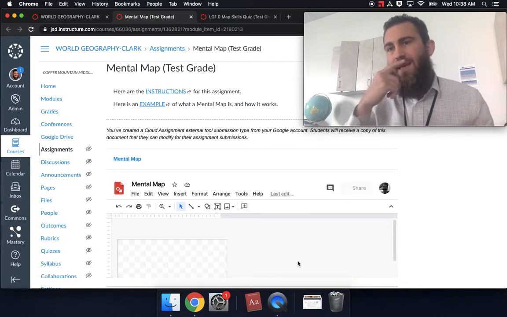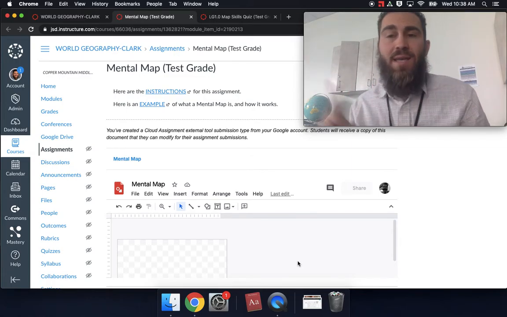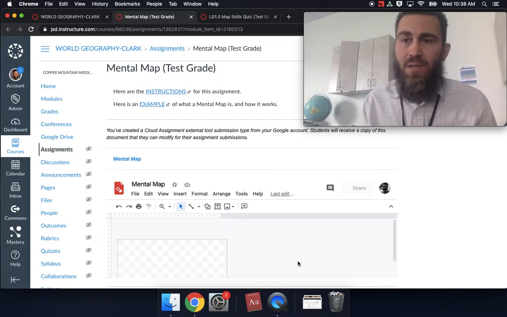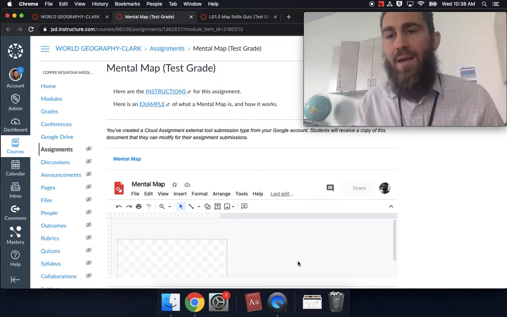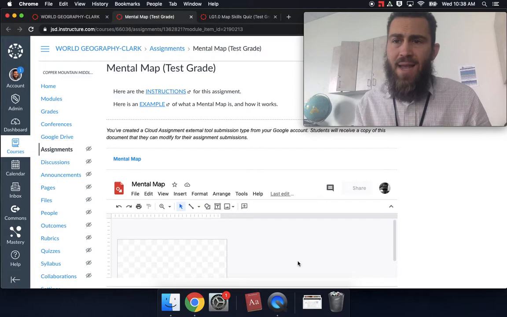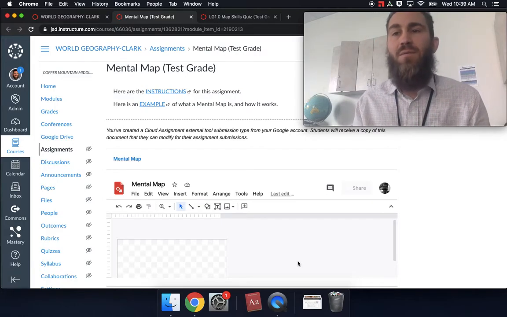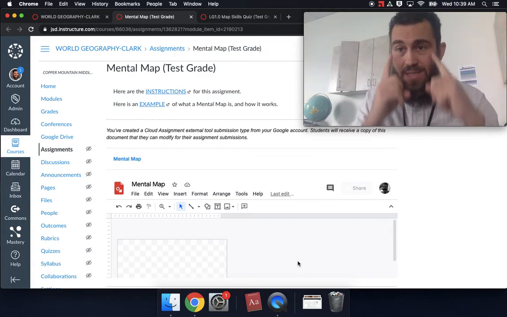Mental map is really like this idea that you can tell someone how to get somewhere. So it's like if you're going to your friend's house in your neighborhood, walk out the front door and turn right on the sidewalk. When you see a green sign that says banana, turn left. Until you see a white house on your right, go towards that house. Follow these kind of mental style.